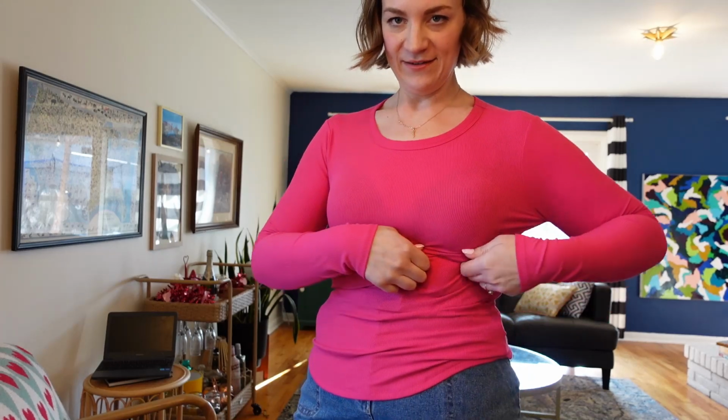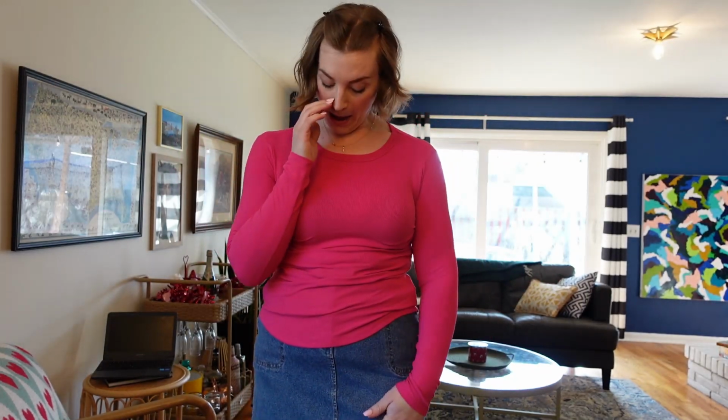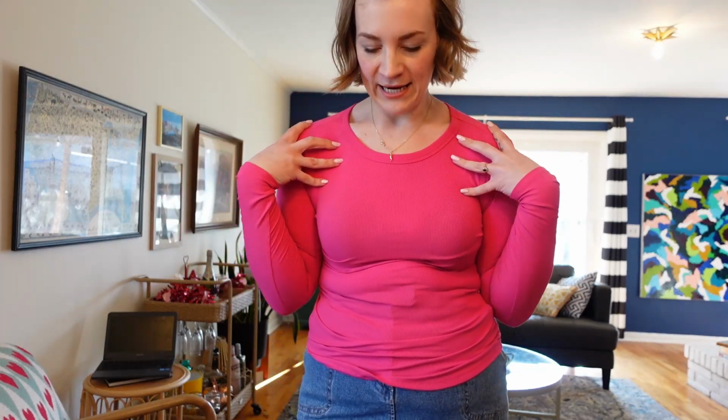Okay, yeah, for sure. She's pretty tight. Well, a little bit of under boob action happening there. Okay, yeah, I would need to wear a more neutral bra with this because it's a little bit stretchy to the point where you can see the outline of my maroon colored undergarments. But this is exactly what I wanted it to be. I wanted it to be kind of tight and constricting.